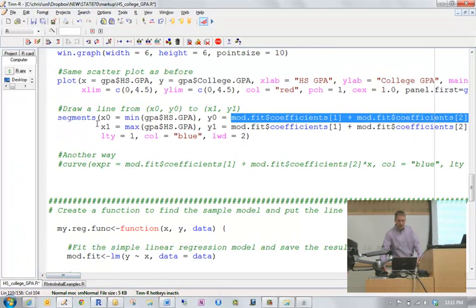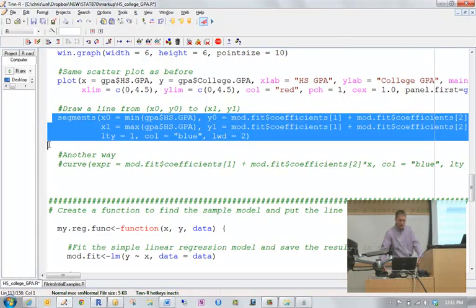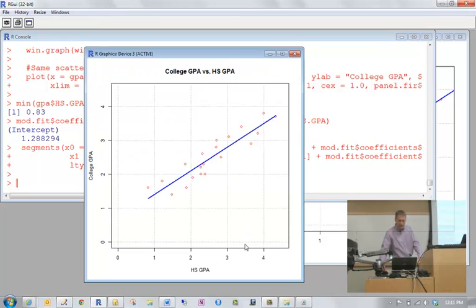I do the same thing with the second point, where now I find the maximum. Max is an actual function, min is an actual function in R that allows you to find the maximum or minimum of whatever you're interested in. Line type equal 1 is actually equivalent to solid. For some reason I just used 1, color blue, line width 2, and there we go. There's my nice little line.